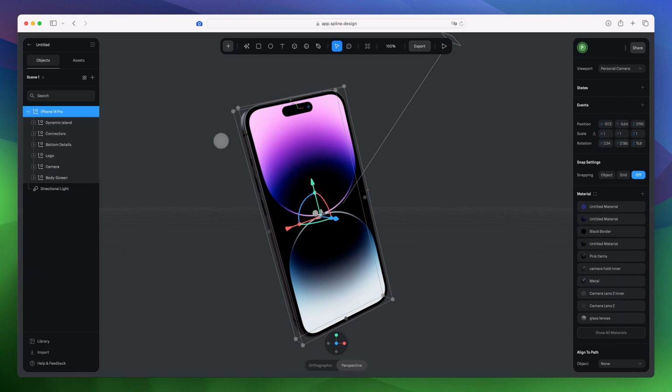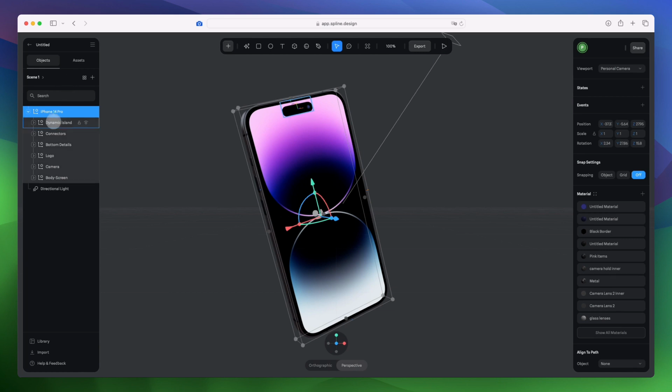So very easy. And talking about the actual menu and what's going on behind the scenes of this object, you can see that on the left hand side, similarly to other software, we have the layers panel.